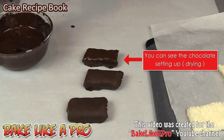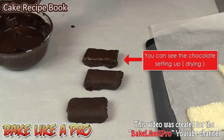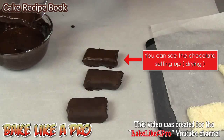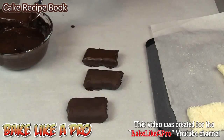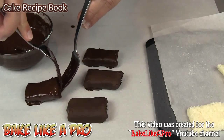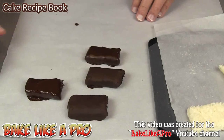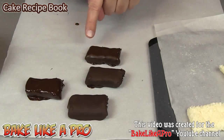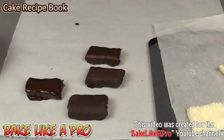I have not stopped the camera, so this is real time. You can actually see that setting up already. And that shows me that I did a very, very good job at tempering my chocolate. If you did not temper the chocolate, this would completely be liquid right now at this point. I'll get this on here. Really, really nice. Almost completely set up here. Amazing. And that's the secret with good quality chocolate and a good temper.